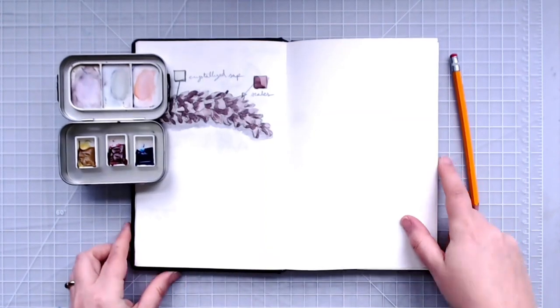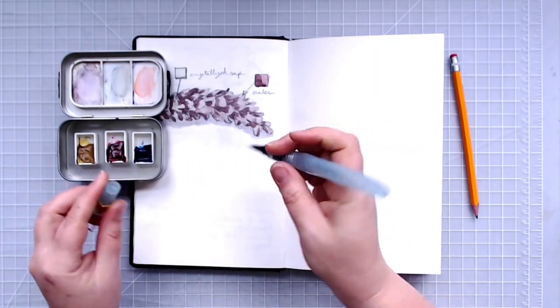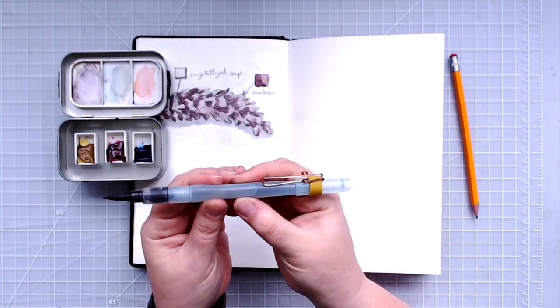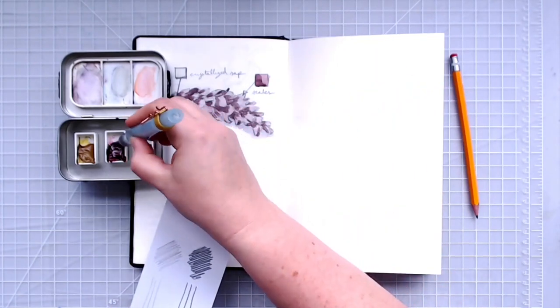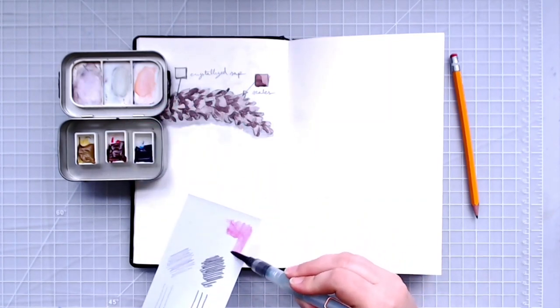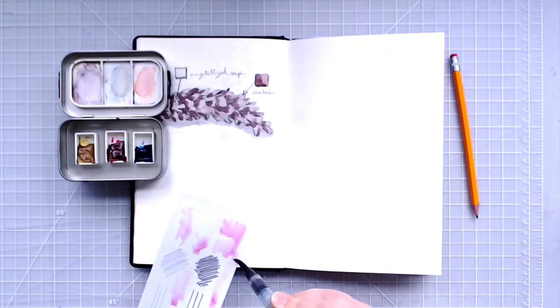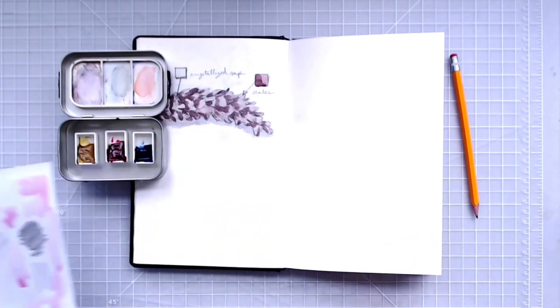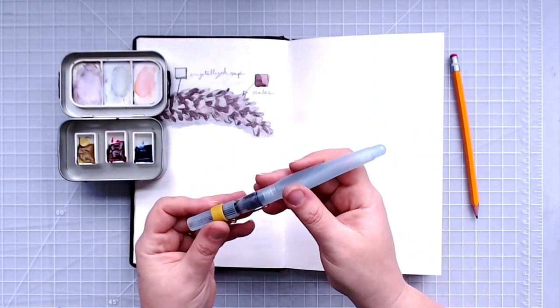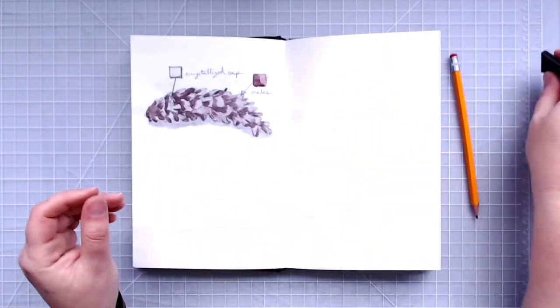The other tool that makes painting on the go an absolute breeze is a water brush. A water brush is a synthetic paintbrush that has a hollow handle that you can fill with water. When you squeeze on the handle, a little bit of water comes out. You can use the brush to pick up the paint, lay it down, and then clean your brush just by squeezing out more water. It's so nice to not have to deal with the whole setup of painting on location with water cups and different brushes. This one is self-contained and ready to go. But for now, just to get you out the door and into the world making observations and asking questions, all you need is the sketchbook and the pencil.